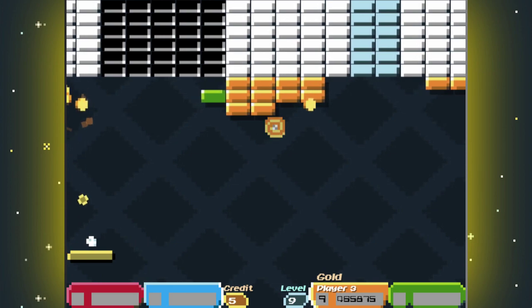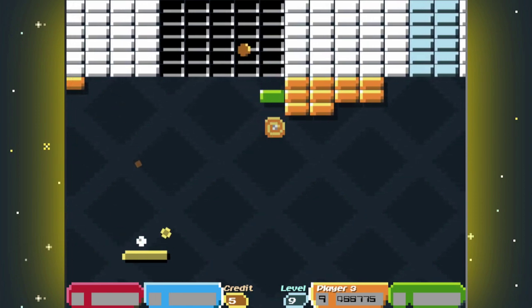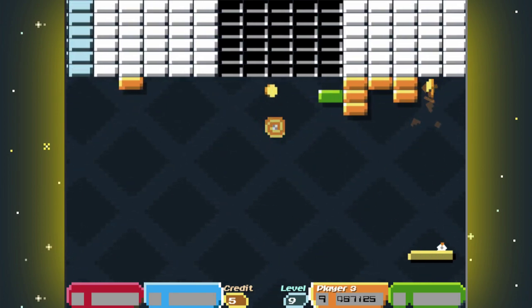Spirit just appeared. The yellow one is actually really good because he drops coins all the time, so it's actually a good thing to occur. Randomly, you're going to have bad guys pop into the game. Just going to let him do his thing. Or her.